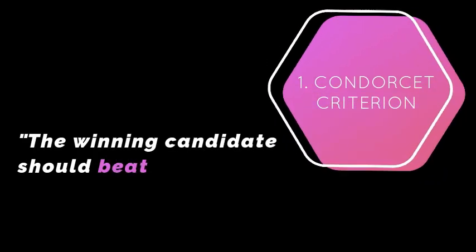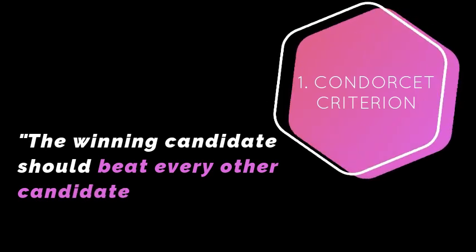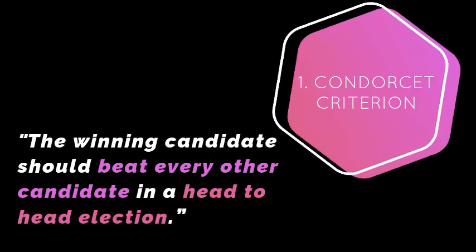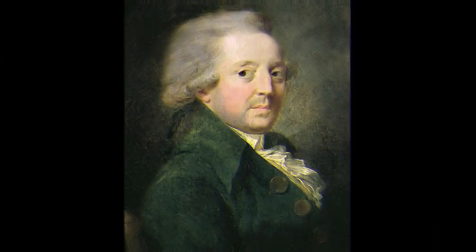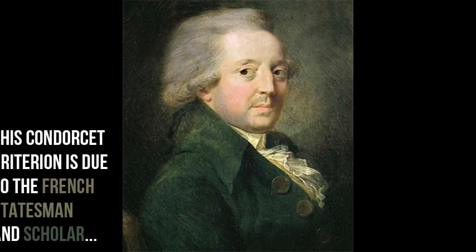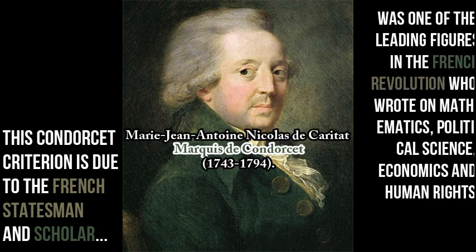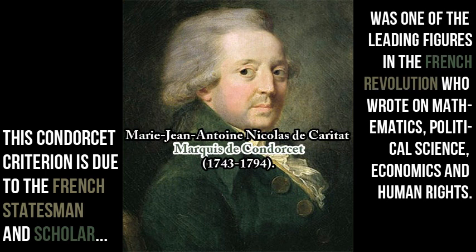First, we have the Condorcet criterion. This fairness criterion states that if there is a candidate who wins in a one-to-one comparison with any other candidate, then that candidate should be the winner of the election. This principle of fairness is coined from the French statesman and scholar Marquis de Condorcet, a leading figure in the French Revolution who wrote on mathematics, political science, economics, and human rights.